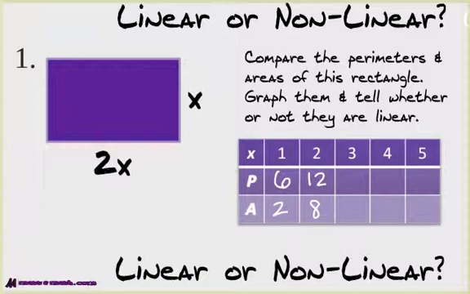All right, did you get them all? Let's check them. We got 3 here, so it'd be 3 and 6, which is 9, so this is 18. And 3 and 6 gives me 18. Now let's plug in 4. 4 and 8, which is 12, so that's 24. 4 and 8 is 32. 5 and 10, 15, that's 30, and 50. Would you now graph this on a graph, and let's see if this is linear or nonlinear.